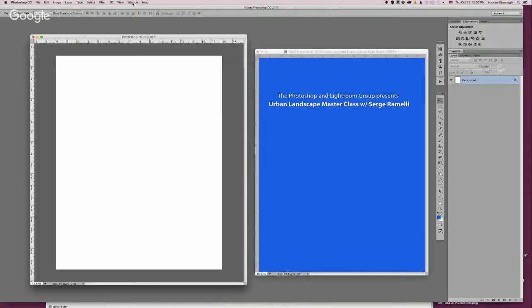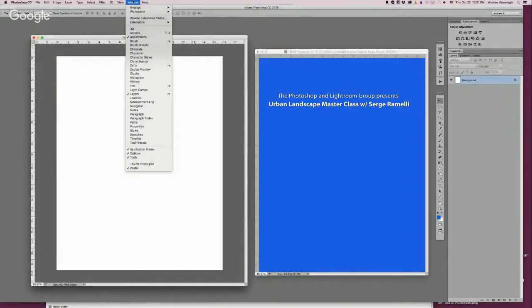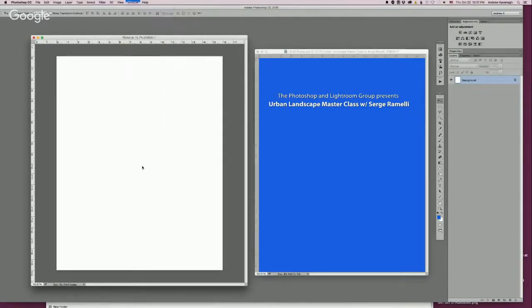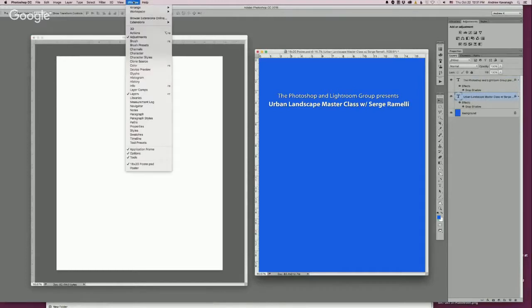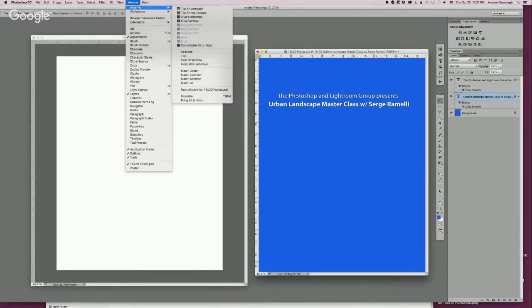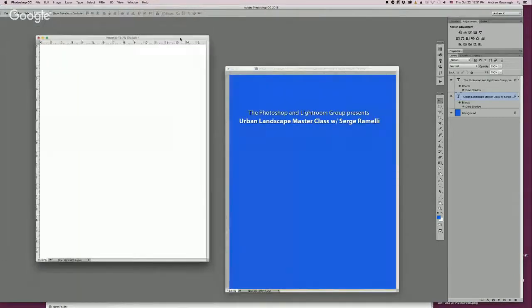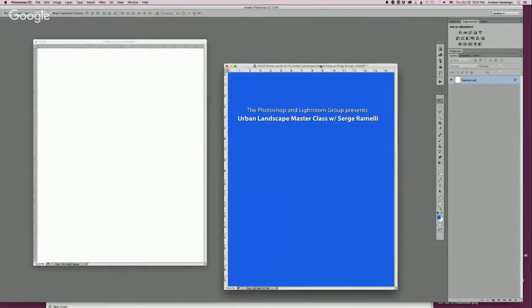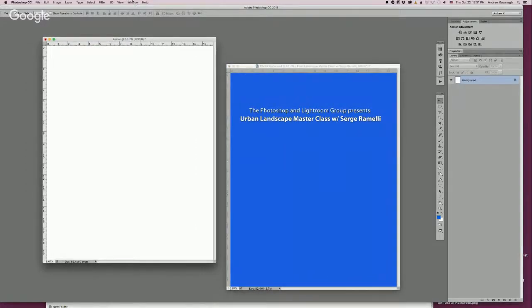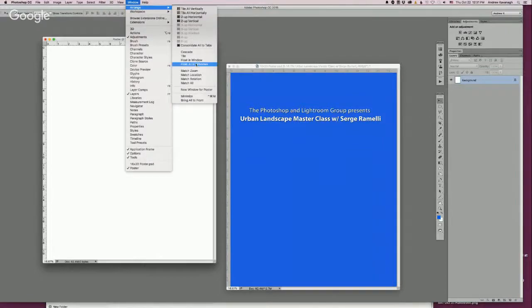And then another thing is when you go up to Window. In general, Window is great for whenever you need to find a panel, right? It's also at the bottom, you can see it shows you what's open. So that's a quick way to jump from one image to the next. But even better, if you have things that are tab docked and you really want these to be free floating, you go up to Window and you say Arrange at the top, and then you go down to a thing that says Float All in Windows. What that'll do is dissect those tabs and then float them as floating documents. Pretty cool. So it's Window, Arrange, Float All in Windows.